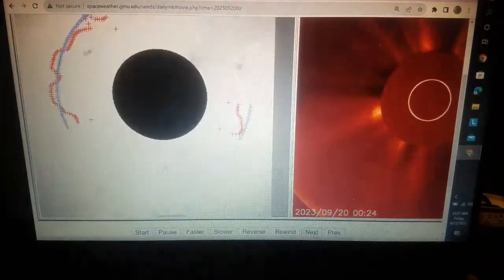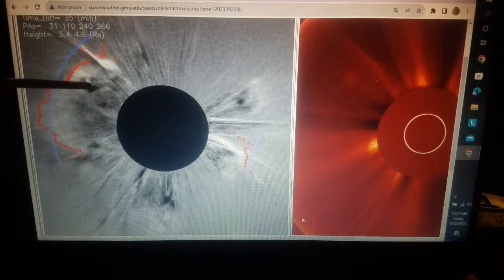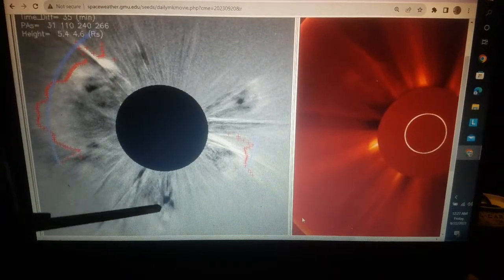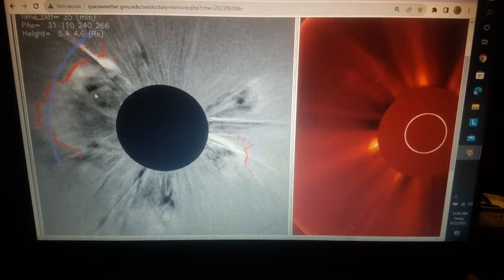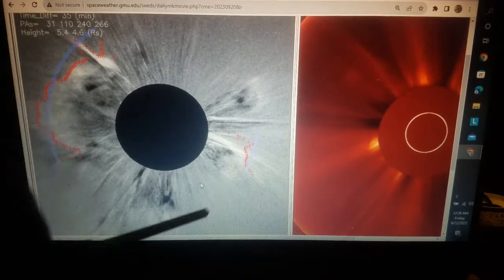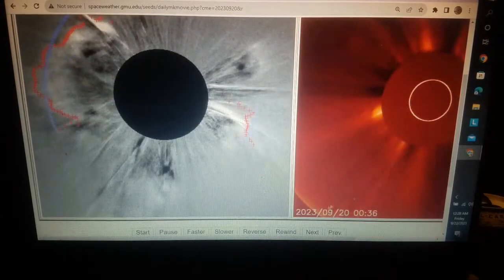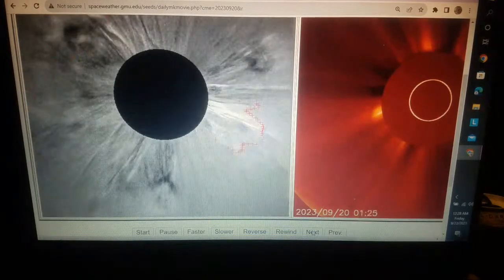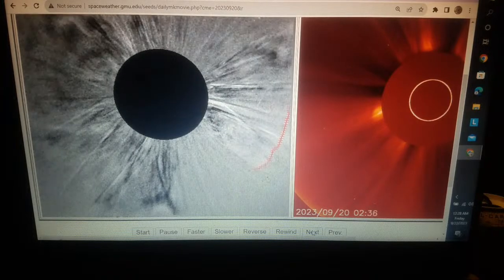Alright, this opening frame right here, you can see we have an object here, one down here. So at the very beginning, it's blasting, maybe a fourth one here. 1, 2, 3, 4, 5, it looks like. And that's the opening of the 20th.